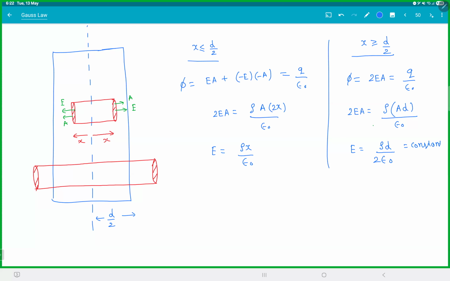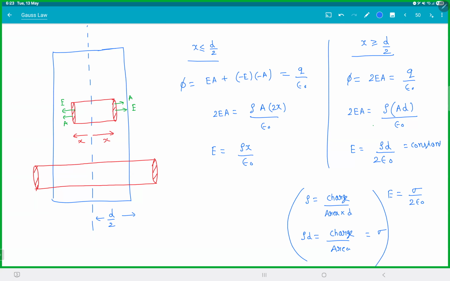So that A is the area of this cross section. And we know rho is nothing but charge by volume, charge by area into D. So if you shift D that side, this will be charge by area, which is nothing but sigma. So this field can be written as E is equal to sigma by 2 epsilon. Do you guys remember that result? Isn't that the infinite sheet ka result? This is also the result of an infinite sheet.